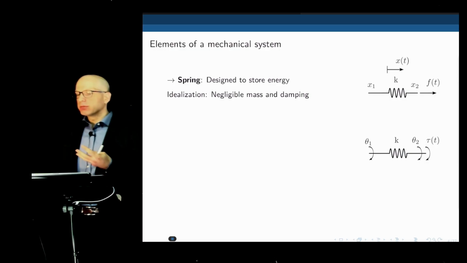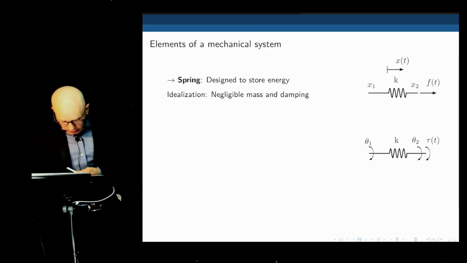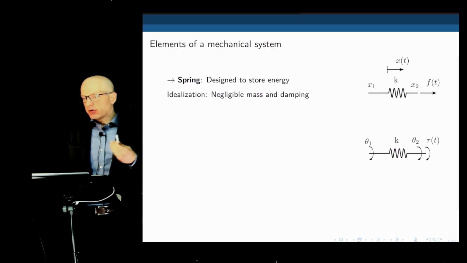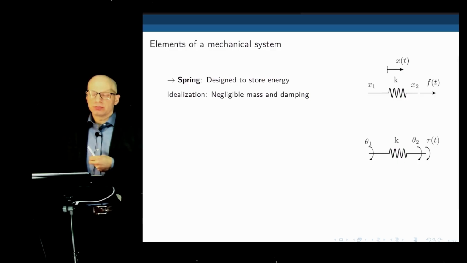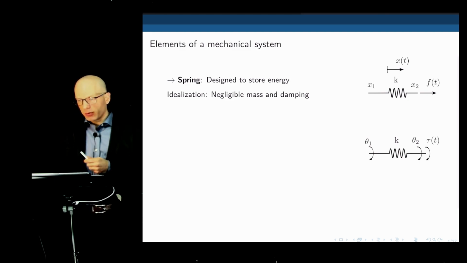Anything that we want to model will have a mass. And if now for a given system, we have some level of deformation or the system has some stiffness, we have to add that element to the model as well. And that's where we're going to use a spring. A spring is a mechanical element designed to store energy. The idealization that we're going to make here is that a spring has no mass and has no damping, it is a purely elastic element.